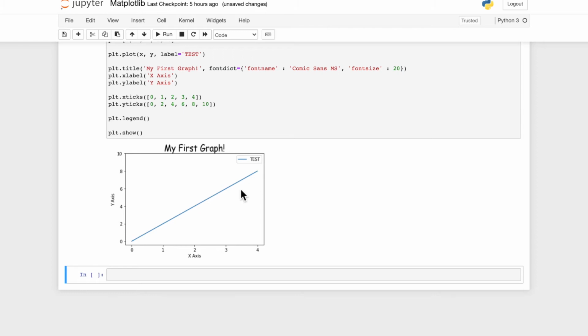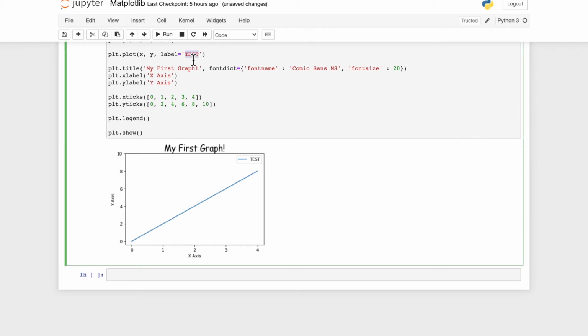Now if I have 3 to 4 lines, each line defines something else. For example, the first line defines blood pressure, second line defines heart rate, oxygen level, sugar level. So different lines define different things, so I can label them one by one. So if this blue line represents test, for now I have given test.